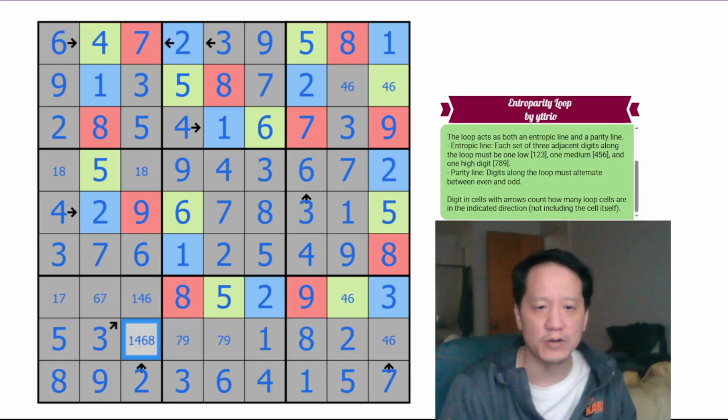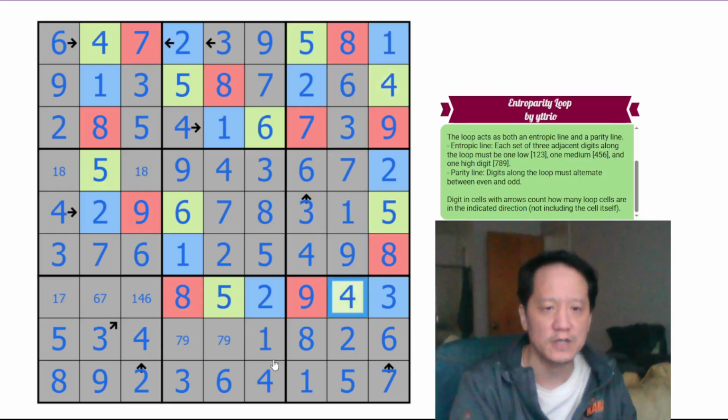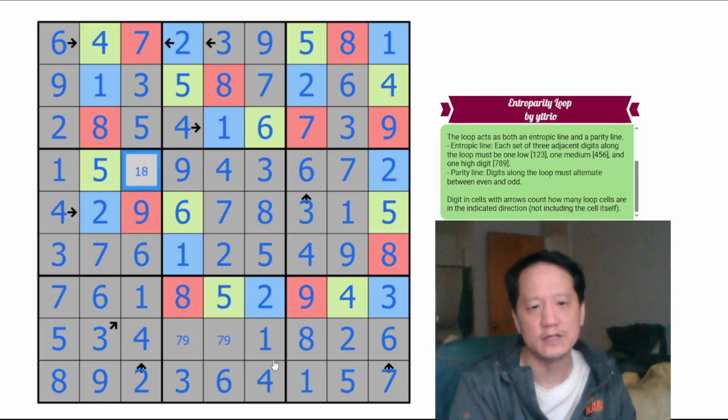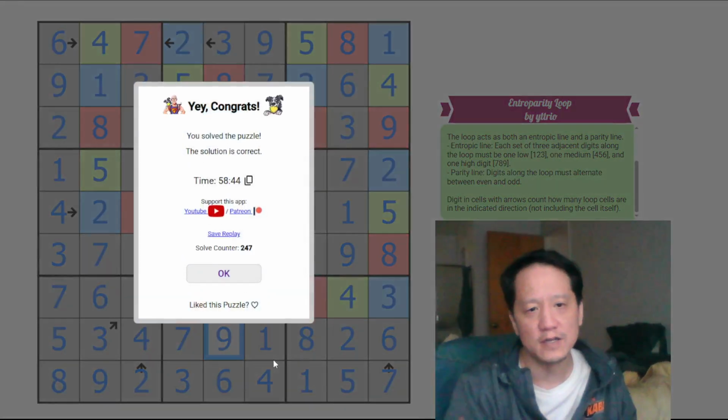This cannot be 1 or 8, it's 4 or 6, but it cannot be 6 because of 6 in the column. So this is 4, which makes this 6, which makes that 4. This 6 eliminates 6 here, so it's 4 and 6. This 4 and 6 eliminates 4 and 6 here, so it's 1, which makes this 7, which makes that 6. 8 eliminates 8 here, so it's 1 and 8. 9 eliminates 9 here, so it's 7 and 9.